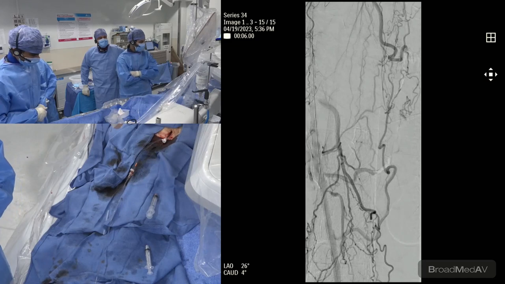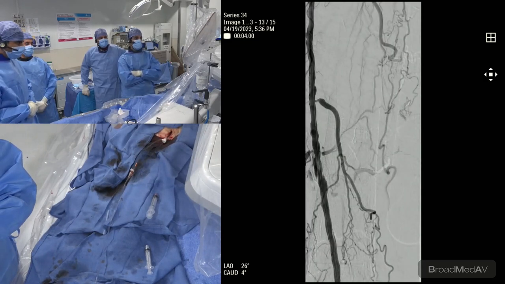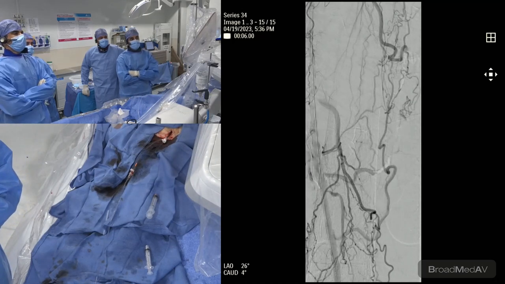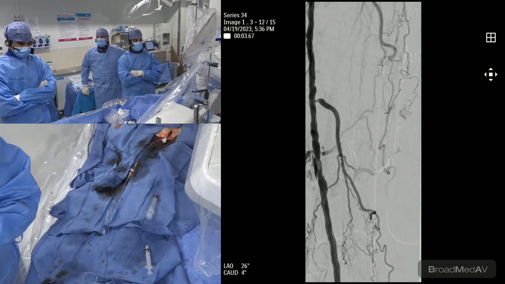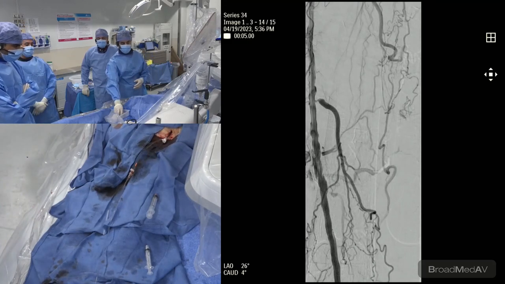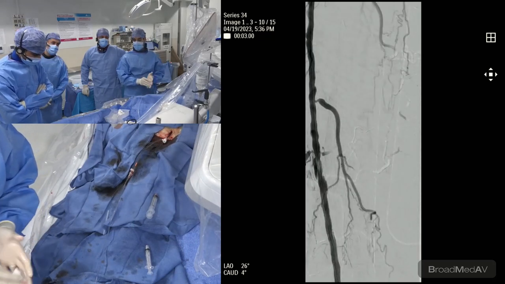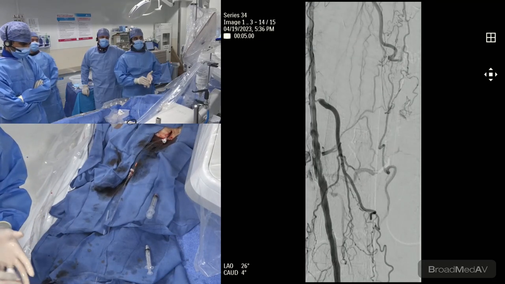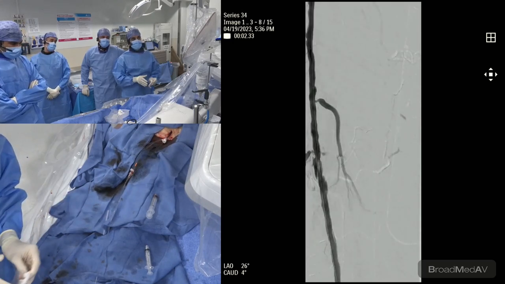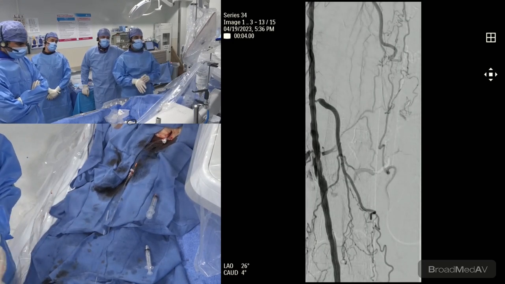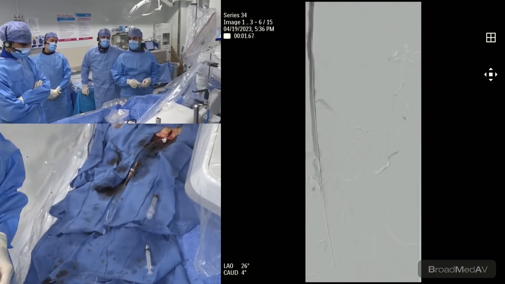I think as of right now, we've been a high IMPACT volume lab, and we're slowly incorporating more and more of the other companies' drug-coated devices. I think it's good to always keep in the back of your mind the data that Vishal was just talking about. At 1 year, we did see that there was better data with Eluvia. But as far as long-term data, what's available is really just mostly from the IMPACT group. So it depends on which one you want to hang your hat on more confidently.